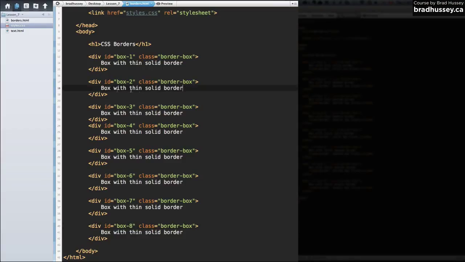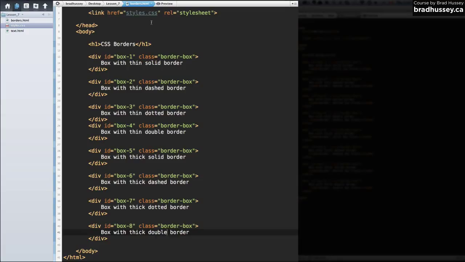So this will be box with thin dashed border. This will be box with thin dotted border, double border. And then now we're going to do solid border, but it's going to be thick solid border, a thick dashed border, a thick dotted border, and a thick double border.